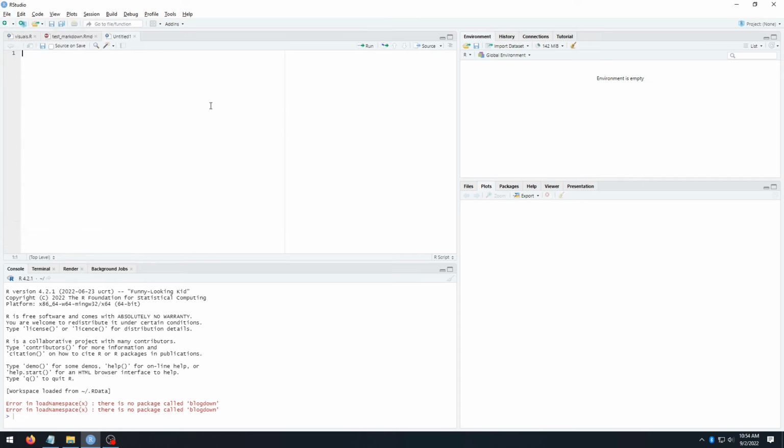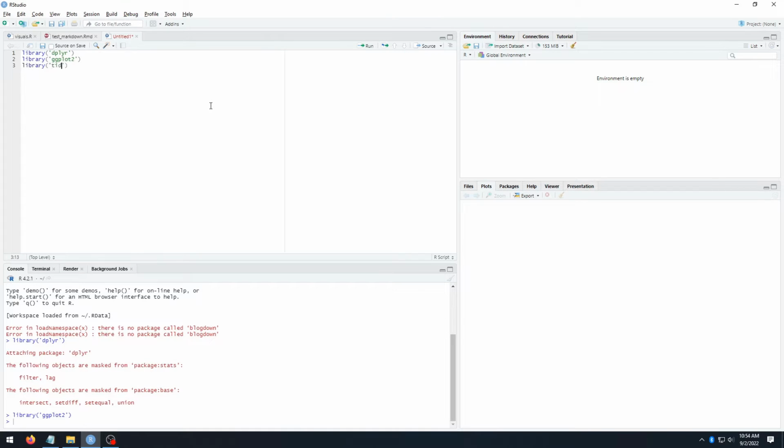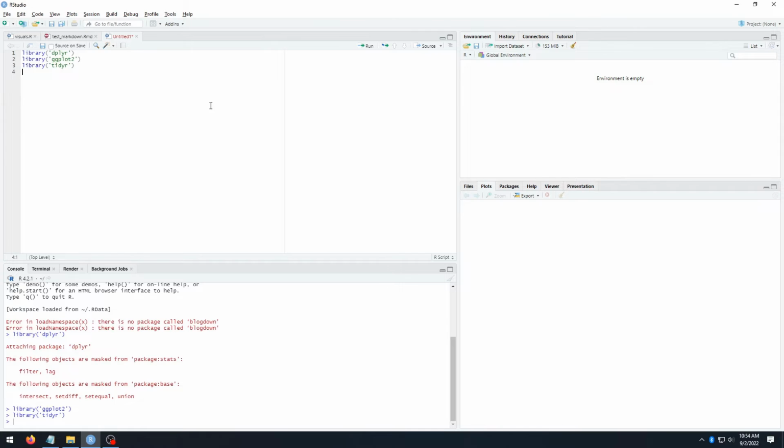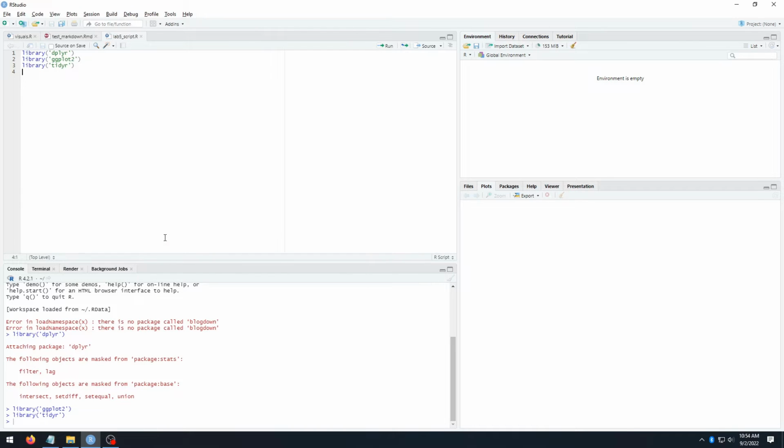So why don't I do the classic things that I always do: library dplyr, library ggplot, and library tidyr, right? Okay, we've loaded our three libraries. Why don't we go ahead and say lab5 script. Okie doke. So I know I'm going to need those three libraries because I almost always use those three libraries.